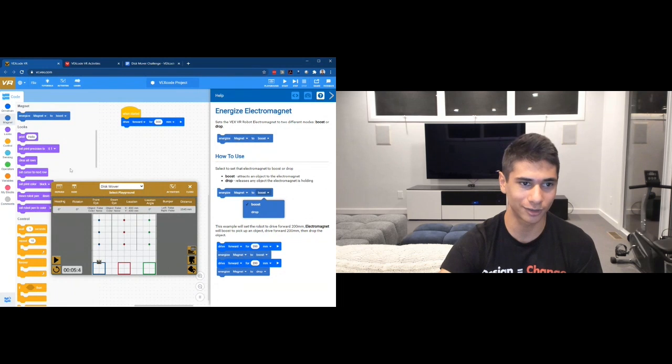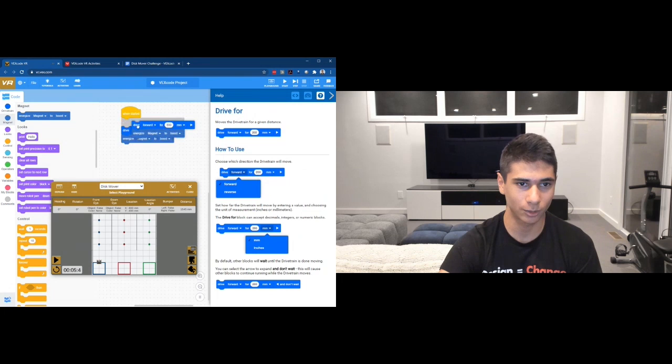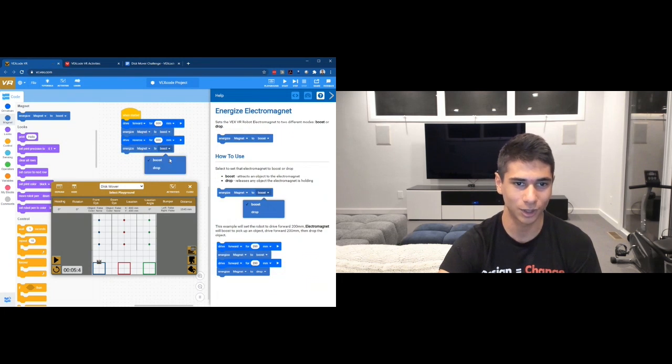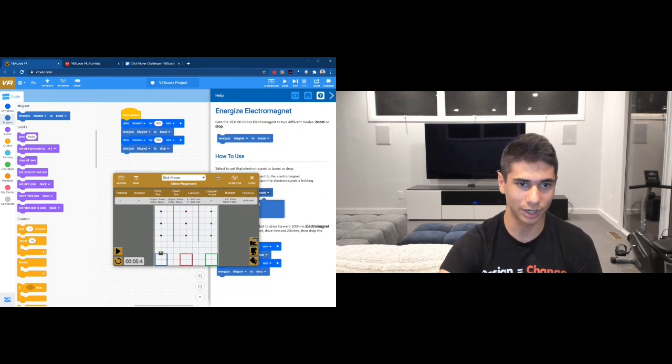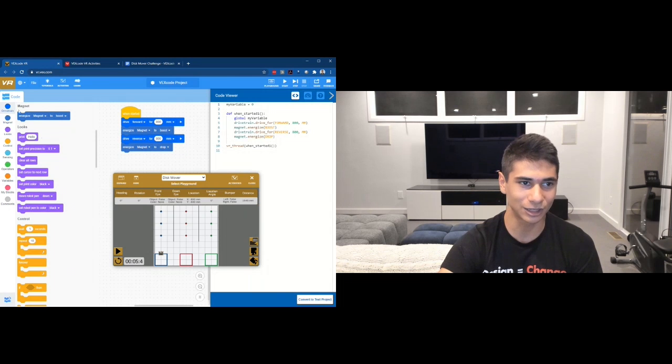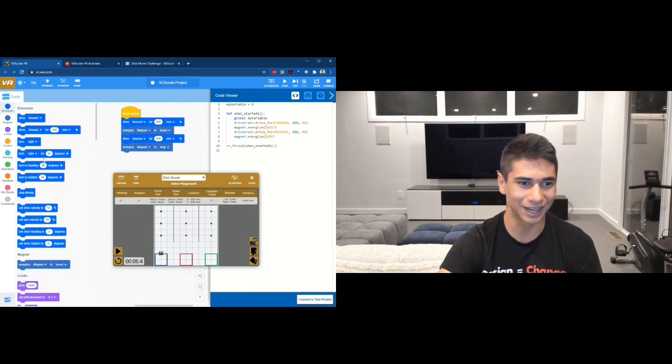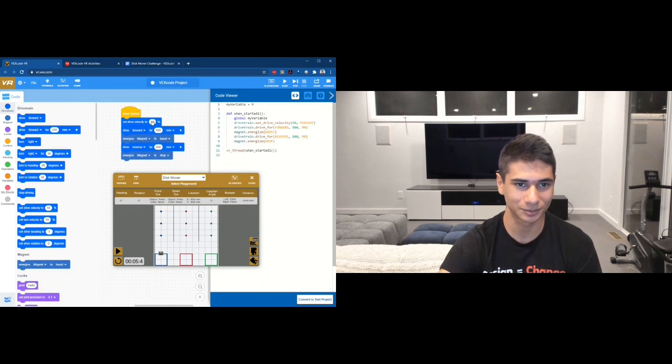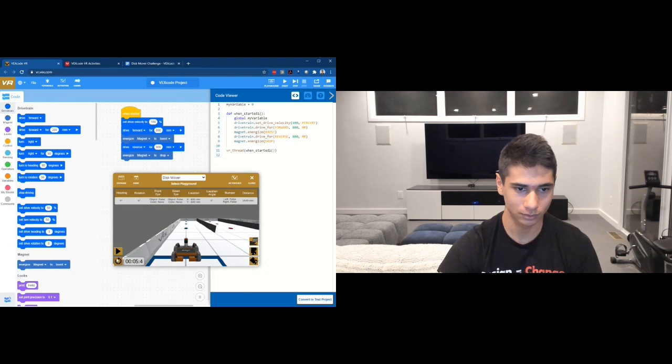So after I go over to this disk, I want to attract it, and then I want to move backwards. So I'm going to copy and paste this, and I'm going to reverse back, and then I want to release it. So we can go ahead and run our code. And one last piece I'll add is an increase in velocity, just so that you guys can watch it move a little faster. It hit 100%. Now we can watch our robot go, pick up the disk, and bring it back and release it.